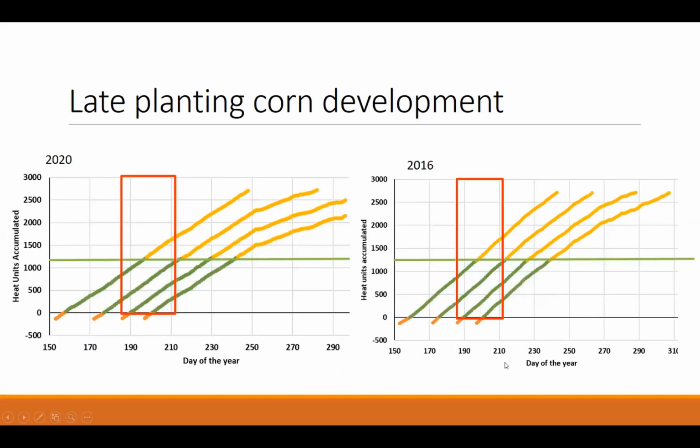The other thing we need to look at is, looking at June 1 and June 15th, maybe that's the right time to plant. Well, I've highlighted a box around the month of July. The reason we are doing this is to not go through the reproductive growth period during that July heat and drought. So when we look at that early June, that mid-June, we are going to sit in a situation where July becomes a bigger issue. July 4th planting date, we kind of get out of that because we are definitely within vegetative growth during that July period. That July 15th, we're well outside, but once again, we run into some late season issues.